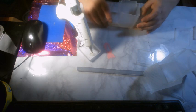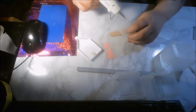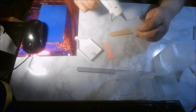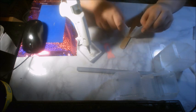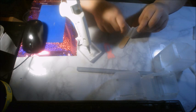Yeah. So there's that one. So we're up to three now. Three of these. Oh, let me throw these away. Don't need those pieces. Okay. I think we got like one more to do. Maybe. Yeah, you see I'm using one of the trays to hold my glue drop drippings. Things come in so handy.